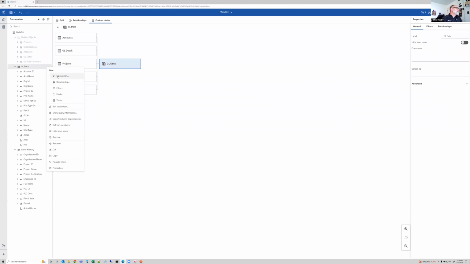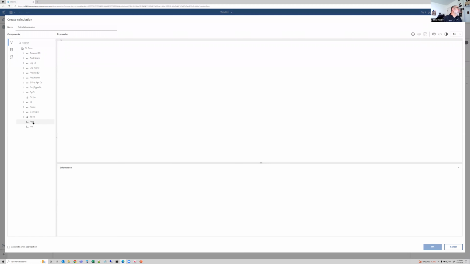We can take the amount, assuming that there are hours associated with it, and do a calculation. For example, we can do amount divided by hours to get the rate. And as you can see, we have an expression editor here. A big expression editor here. But this basically looks a lot like the Report Studio or the report authoring tool expression editor. You have access to your other components of the data module. You also have access to all of the functions, like the vendor specific functions, common functions that are available to us in Cognos.